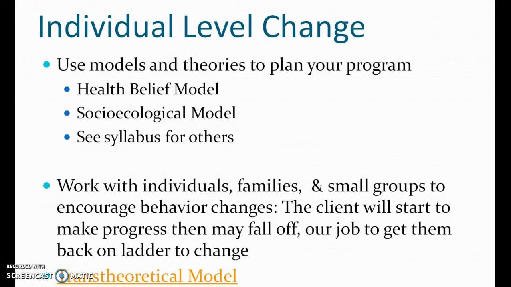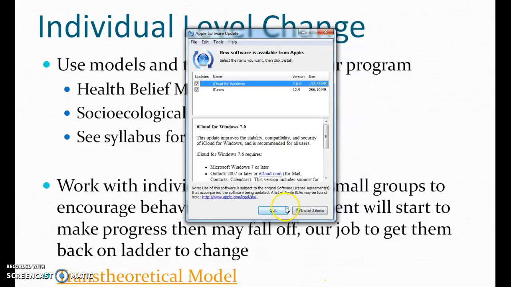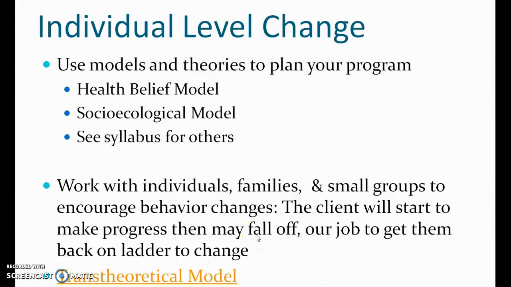The trans-theoretical model at the bottom, this will take you to that explanation, and the way that works is that there's this continuum of people don't understand anything, then they learn a little bit and they think, well, I'll think more about it, and then they think about, I think I could make that change, and then maybe they fall off and they go, oh, that change is too hard, and they go back and you try to convince them. So at any point in the trans-theoretical model, you are trying to encourage them to change their behaviors. And again, that is where we have our most effective programs.